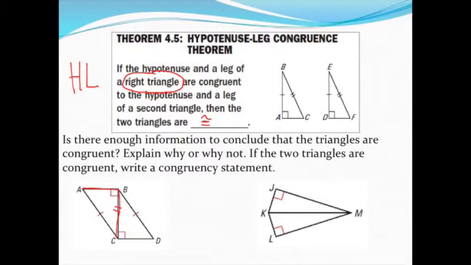Remember, there are three things we need to check for. The first thing is that we have a right triangle. I can see that I do. If I don't have a right triangle, you're definitely not going to use HL. The two sides that I have matched up need to be the hypotenuse and a leg. This is the hypotenuse, it's across from the right angle, and yes, this is a leg. So yes, these two triangles are congruent to each other because of HL. You may want to write out the things we just talked about: that we have a right angle, the hypotenuse, and the leg matched up.